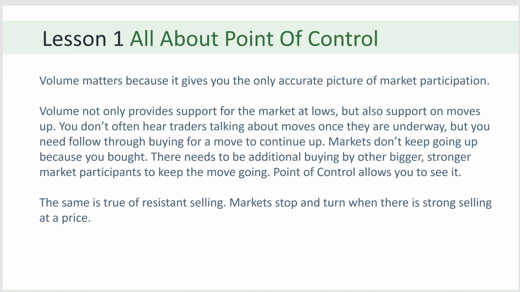The same is true of resistance selling. Markets stop and turn when there's strong selling at a price. The market could go up, strong selling comes in when you hit the high or just off the high, and then the market moves down. All of a sudden, sellers are attracted into the market.